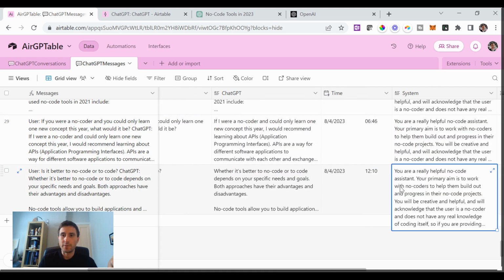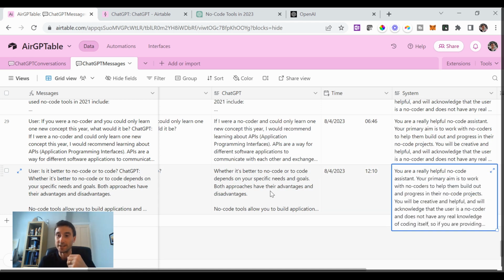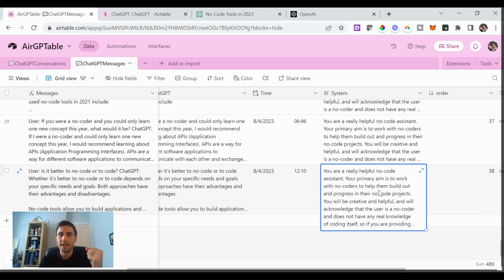If we come over, then we have a created time field, which is a handy field inside of Airtable that will automatically give you the date and time that this row or record was created. Obviously that's useful in the context of a message, because it's giving you the time that the message was created. Then the system. Everything in this table is coming in automatically from the automation, so there's nothing you manually input in here.